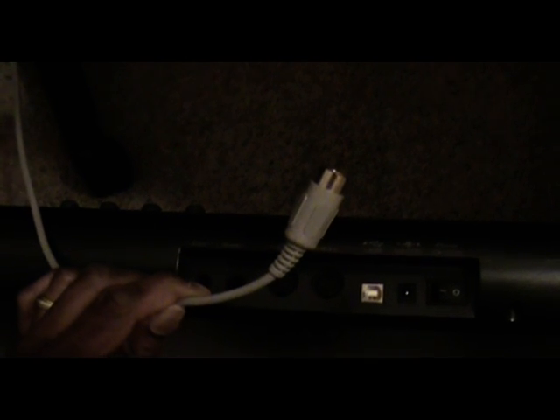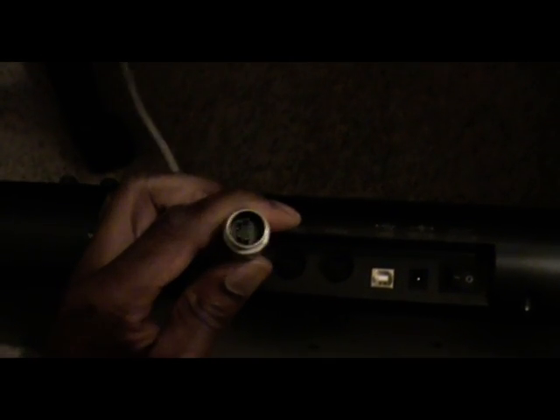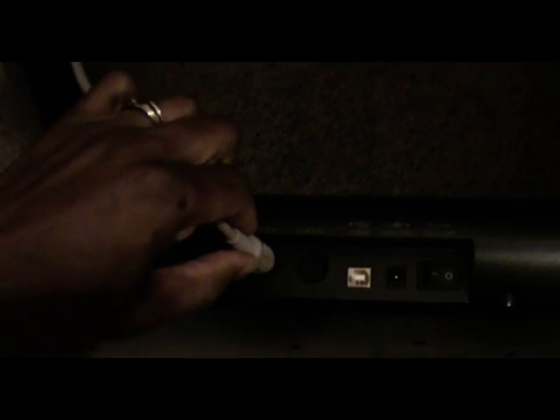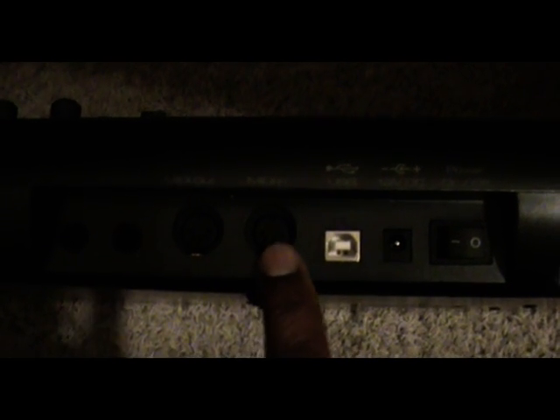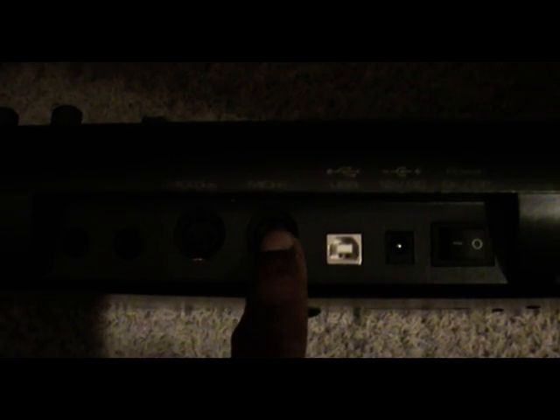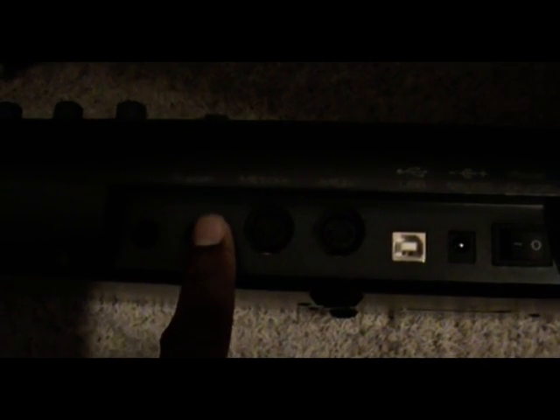My TiVo sends signals through the air. My MIDI controller sends signals through a cable like this. This cable has five pins on it. Those five pins are designed to go in one direction into a MIDI port — these are your MIDI ports. Normally there are three MIDI ports defined in the MIDI specification; I have two of them here. The MIDI out port will send signals out any time you press on the keyboard or manipulate knobs or controllers. The MIDI in will receive signals from any device that's producing MIDI signals. The MIDI through is the third type of port that you'll find sometimes.